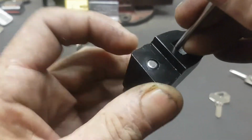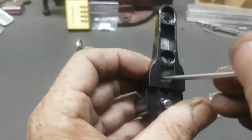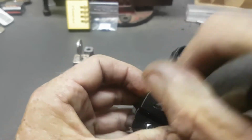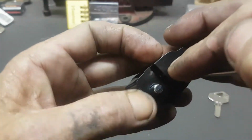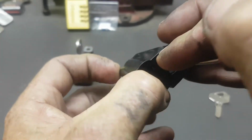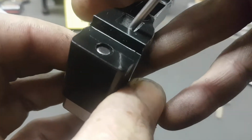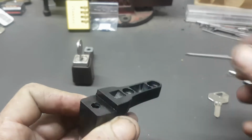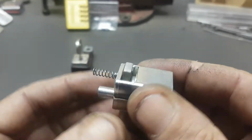Well, push that housing out. Just push on that little. No, that didn't work. It's hit and miss, mate. Much better and easier on the vise, trust me. But we need to just push it right in underneath, like so, and just get something pokey and just poke it down a bit like so. Retract that and you can just pull it out. There's a spring on a post there, don't need to touch that.